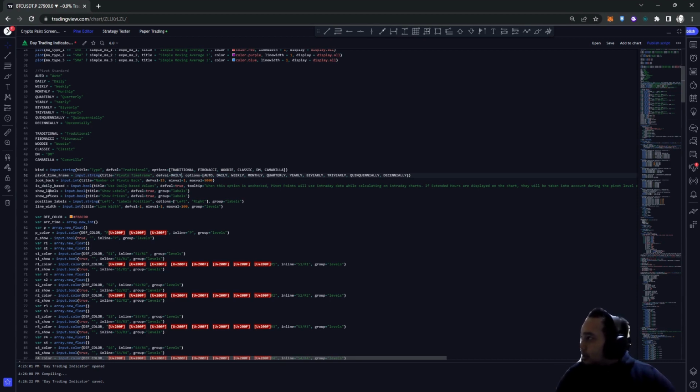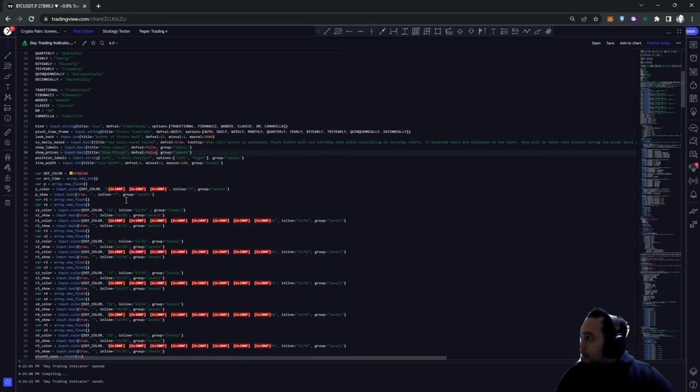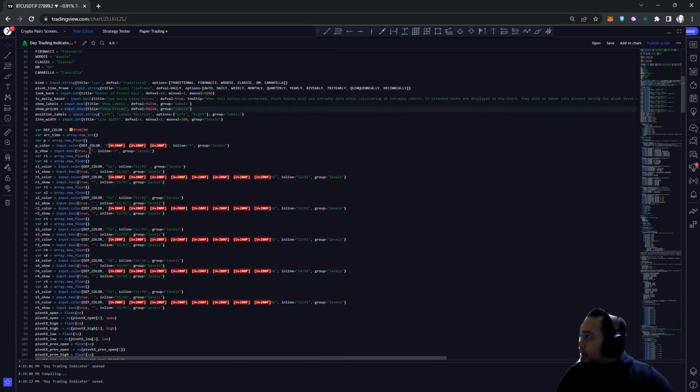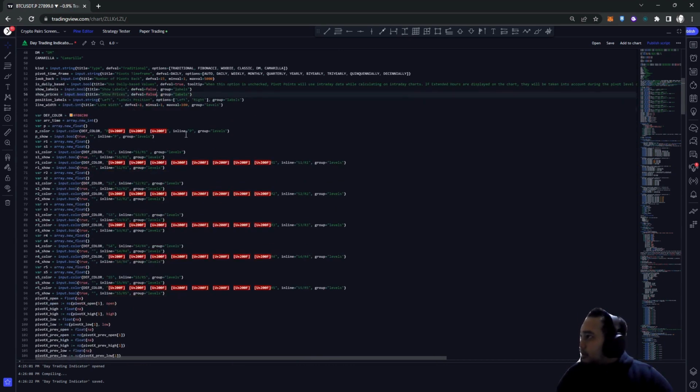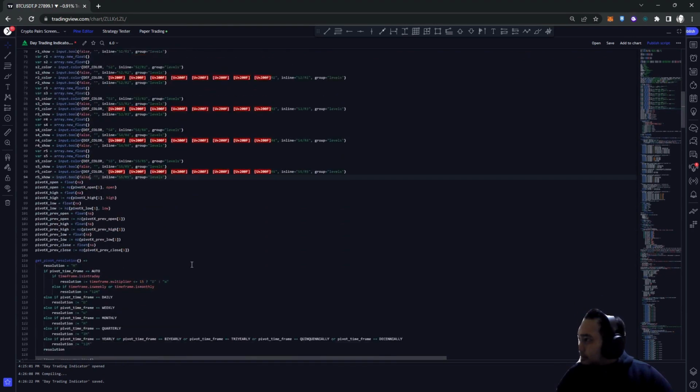Then I want the show labels to be false. You can copy it. Set the price as false. Then, as you can see, I want this to be false, false, false, false, false, false, false, false, and false. So that's all.